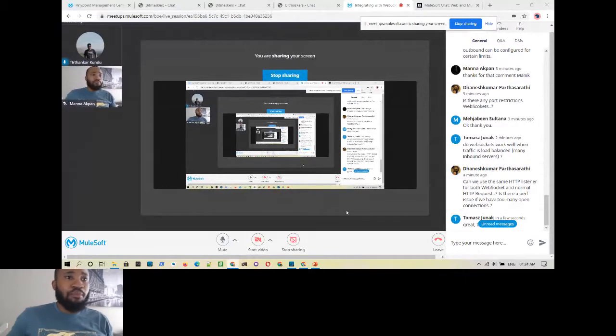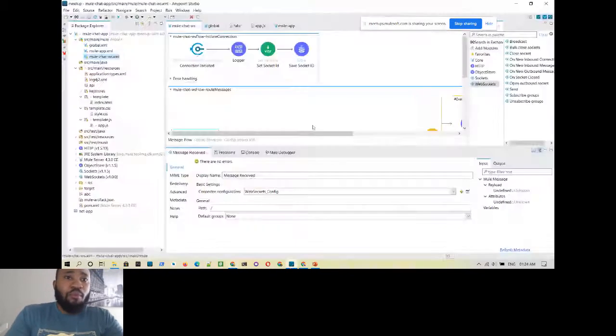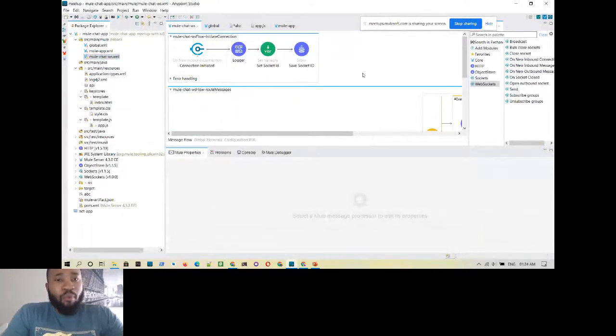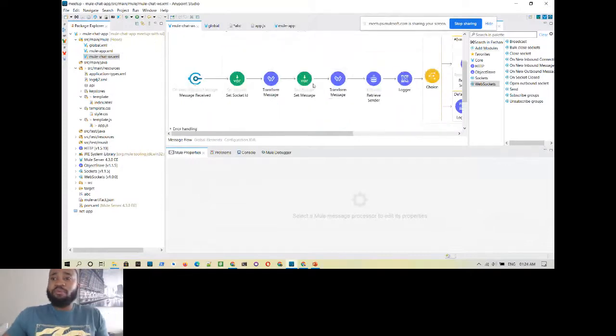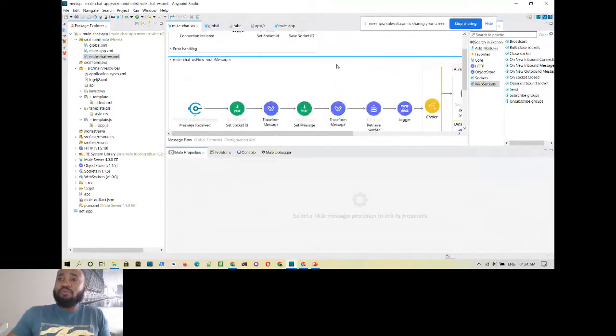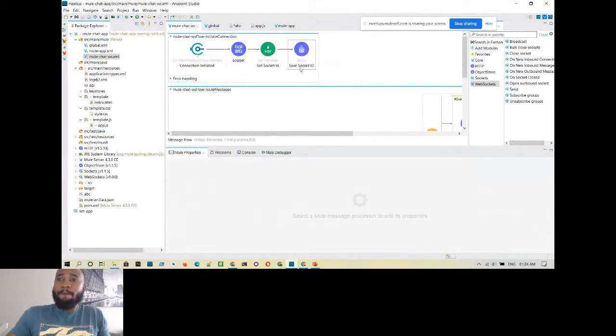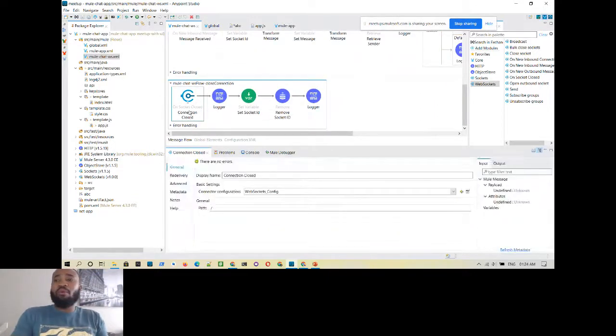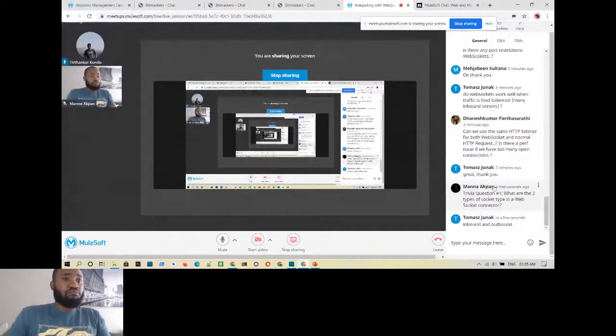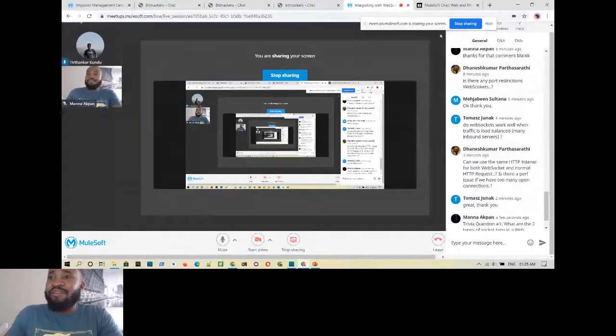Performance issue if we have too many open connections. As I said, I haven't really tried this at production level, in the production grade. But I tried using socket.io, as I said earlier, using a Node based application, and I didn't find any issue with performance per se. And this is along similar lines, right? So I don't think there will be any problem with the performance or anything. Whenever there is a problem at all, the connection will get terminated, right? So that is when your connection closed or on socket closed flow will be called, and you can take care of what to do. So I don't think there will be any questions or any problem as such.